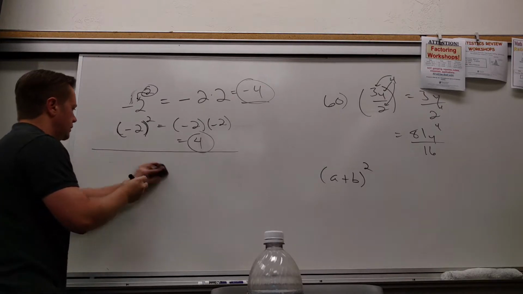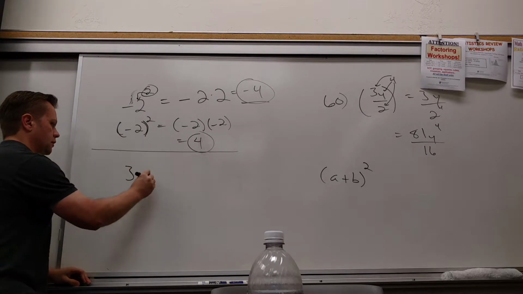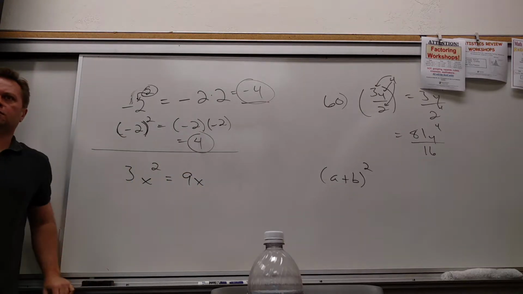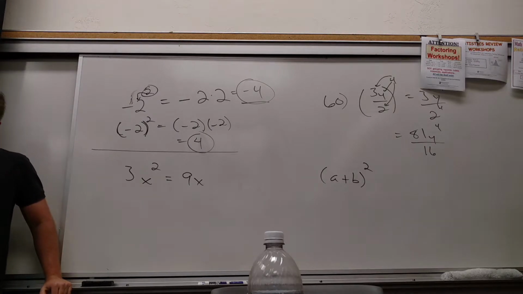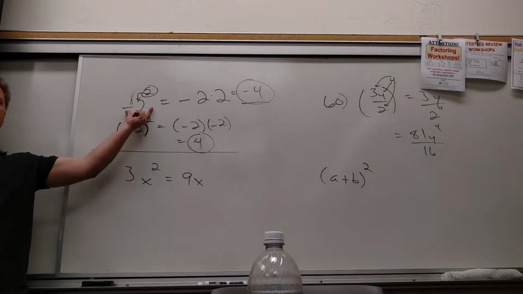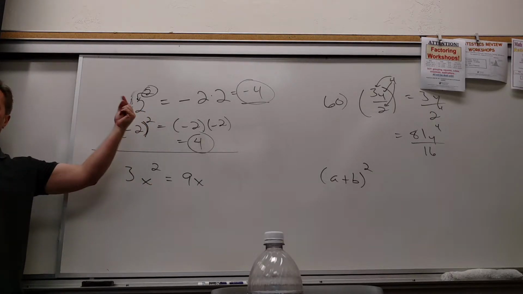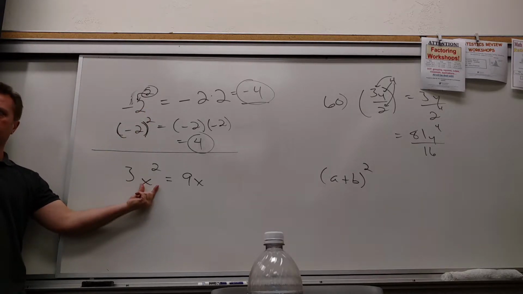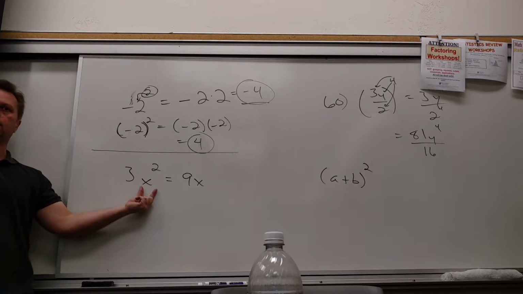So this is related to this. I get people that tell me this. What did this person do wrong? What is being squared here? Only x. x is being squared. You see, that's exactly the same thing there. What's being squared here? The 2. What's being squared here? The x. So that's just 3x squared.